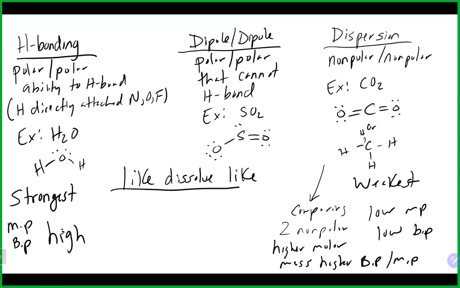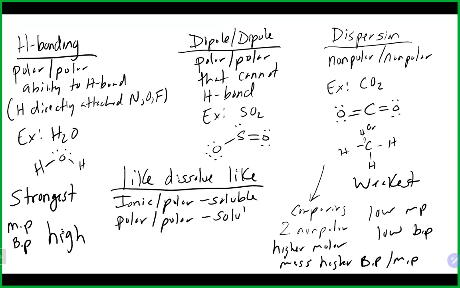So things that use similar intermolecular forces that they use with themselves will be really soluble and mix well with others. So what that usually means is if you have an ionic guy and a polar thing, they're going to be pretty soluble in each other. If you have a polar thing and a polar thing coming together, they're going to be pretty soluble in each other. If you have a nonpolar and a nonpolar guy together, it's going to be soluble.